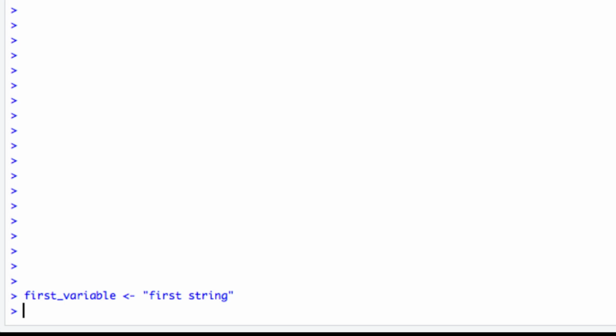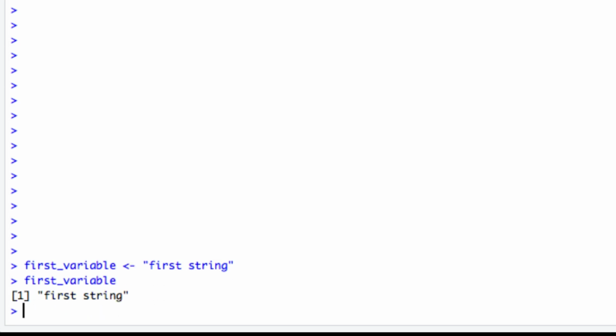Lastly, the assignment is completed as any other command that you edit on the console by pressing the Enter key. Then, R's interpreter is called to evaluate the assignment statement. Notice that after pressing the Enter key, nothing shows up on the console. That doesn't mean that something is wrong, it just means that R has done its job and now the variable and its values have been recorded in the memory. You can then use this variable's name to easily access the value assigned to this variable, and you can do that by simply typing the name of the variable and then pressing the Enter key as I did here.